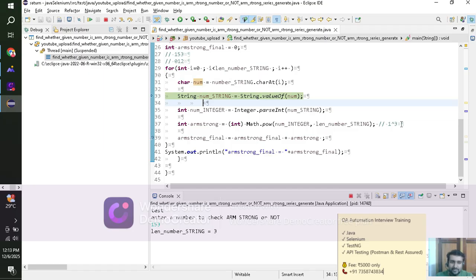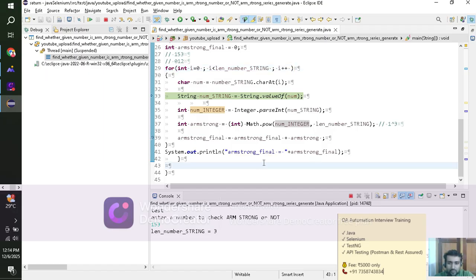If there is some mistake in your formula after writing it, you can rectify it through debugging. But at least you need to remember the formula. That is mandatory, no other option. For the for loop logic, you need to understand how it works. Some 60% of the things you need to understand, some 25 to 30% you need to memorize, like formulas, and 10% is based on your practice, it will improve.